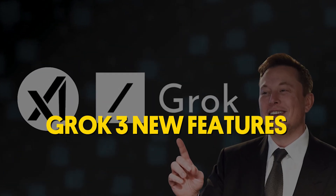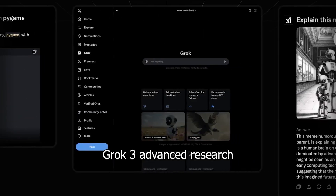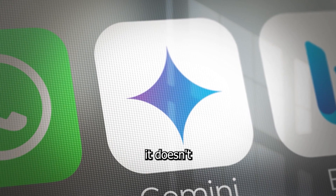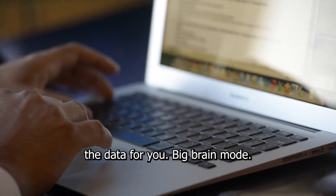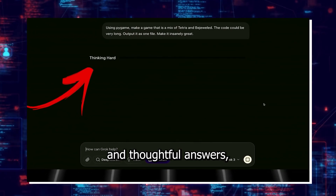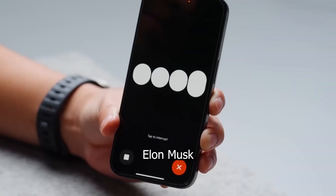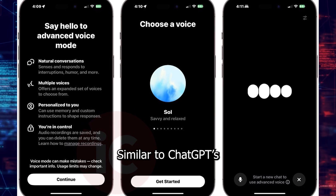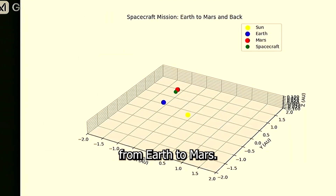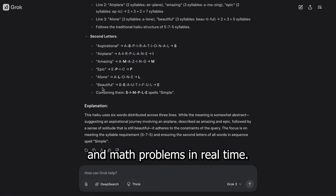One of the standout upgrades in Grok 3 is its ability to provide deep, accurate research and analysis. Deep Search: Grok 3's advanced research tool scans the internet and summarizes information into detailed reports — unlike Google, it doesn't just give you links, it processes and organizes the data for you. Big Brain Mode: this setting tells Grok 3 to spend extra time thinking, resulting in more detailed and thoughtful answers, especially useful for complex science or coding questions. Voice Mode is coming soon — Elon Musk confirmed that voice interaction will be added, similar to ChatGPT's voice capabilities. One demonstration showed Grok 3 mapping a space mission from Earth to Mars, coding an AI-generated game, and solving complex science and math problems in real time.